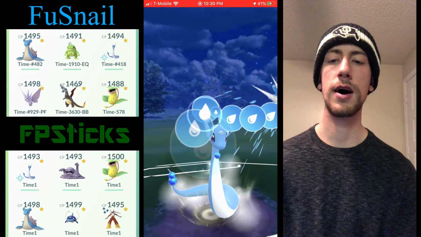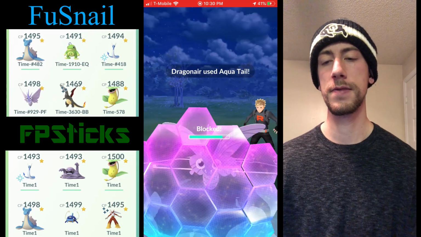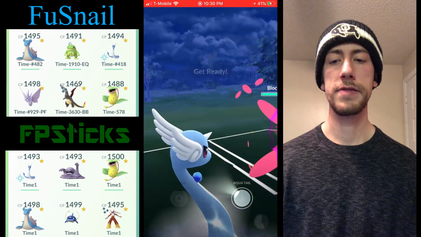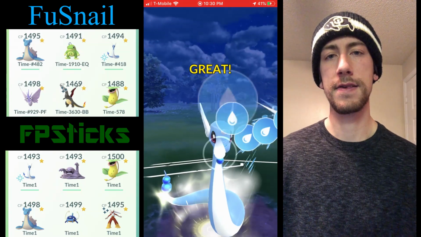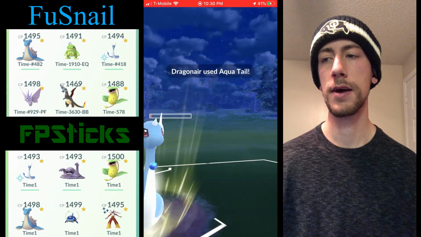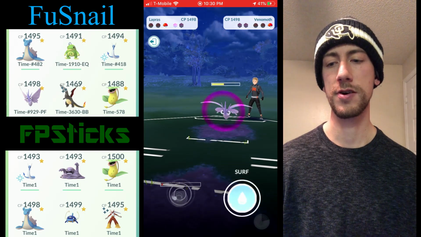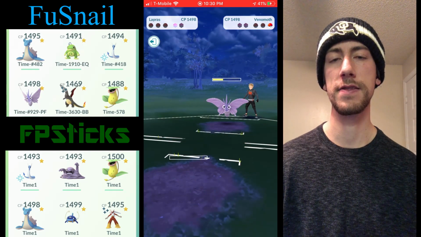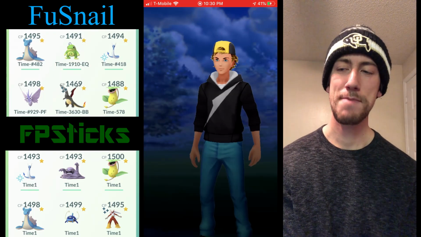I do go for the Aqua Tail here, which is the more energy efficient move. You really only want that return damage for the mirror match, or if you are against the water or ice types like Lapras and Celio, which are some of the most popular counters against Dragonair. I'm not able to win that matchup either there.